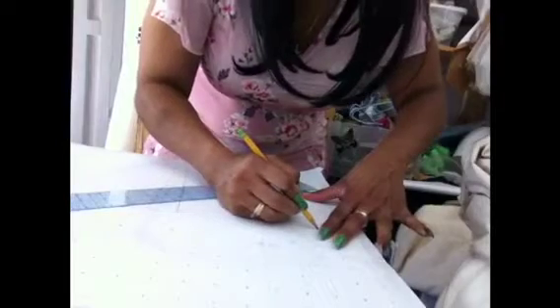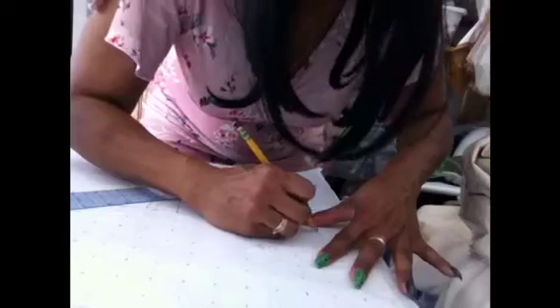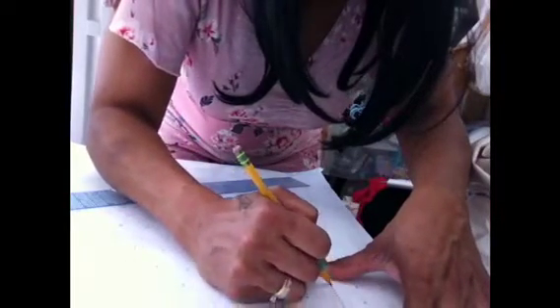So just tracing it. From this pattern I'll be able to make any adjustments with the muslin fabric. I'm going to make a sample first before I actually do the fabric I showed you. It saves time and it's worth it because if you mess up, you're messing up on the muslin — not on the fabric you've paid a lot of money for.